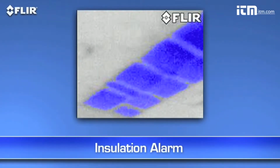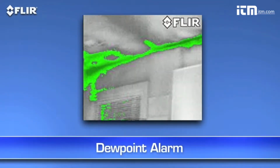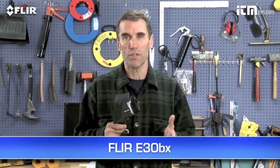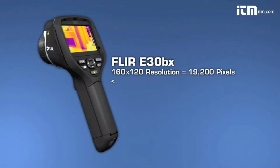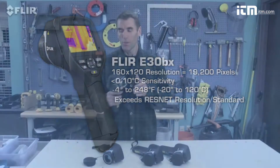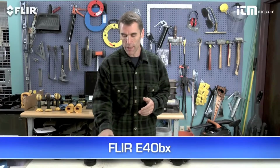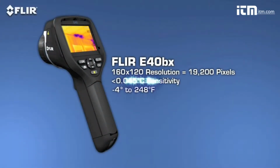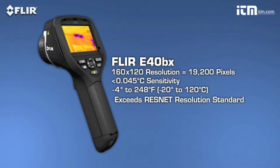E-series BX cameras also have an insulation alarm to quickly show where the voids are, and a Dewpoint alarm to easily locate hidden moisture. The E30BX, which is the lowest priced E-series building camera, comes with all these features. It has a similar thermal resolution and sensitivity as the i7, so it too exceeds the ResNet thermal imaging standard. Moving up the line, the E40BX gives you significantly higher sensitivity for better quality thermal images, so you can see temperature differences in more detail.